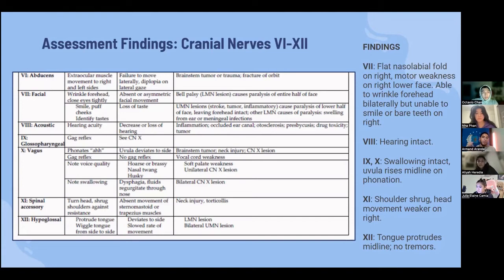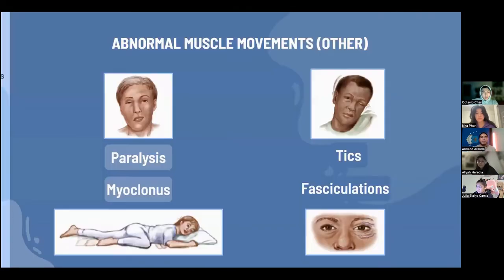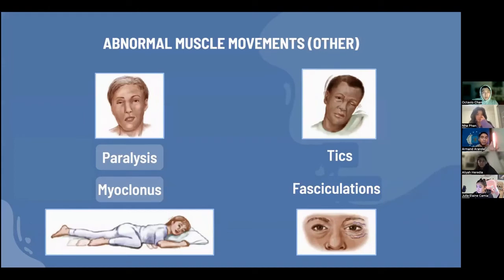But for the point of this lesson, let's go on to that next slide and just cover some other abnormal movements that maybe JT doesn't have, but if we see it, we should know that that's abnormal. So we have, maybe not in this case study, myoclonus, paralysis, tics, fasciculations. Myoclonus are those strong twitches, such as a diaphragm. When our diaphragm has myoclonus, it's a hiccup. In a grand mal seizure, myoclonic jerks might be harmful. So there's something to look for if a person is seizing. Fasciculations, as we mentioned earlier, are those fine muscle twitches.